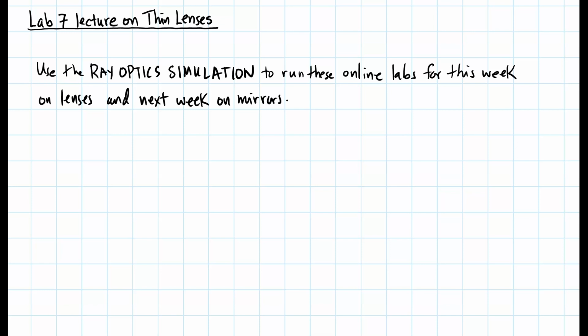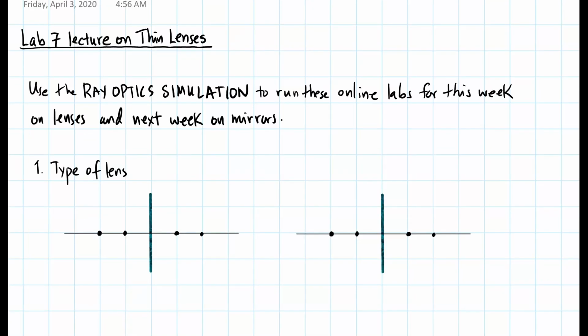Okay, so let's review briefly what we know about ray optics. There are two types of lenses, converging and diverging lens. We always identify the near and far focal point and the two F points, and they're always symmetric for thin lenses. If the focal length is positive, we call it converging. If the focal length is negative, we call it diverging. And these rays always start from the left and go to the right.